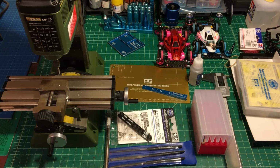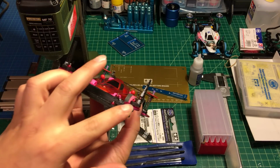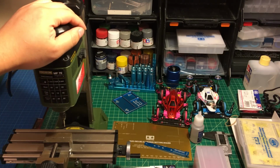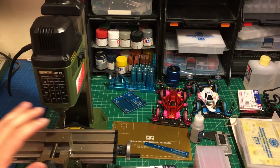Hello guys, today's video is going to teach you how to make the carbon fiber stabilizer, which I have on this car right here. Basically, to make this type of carbon fiber stabilizer it requires some professional tools. You had better have this one, the Proxxon MF70 micro milling machine. This is what you need.